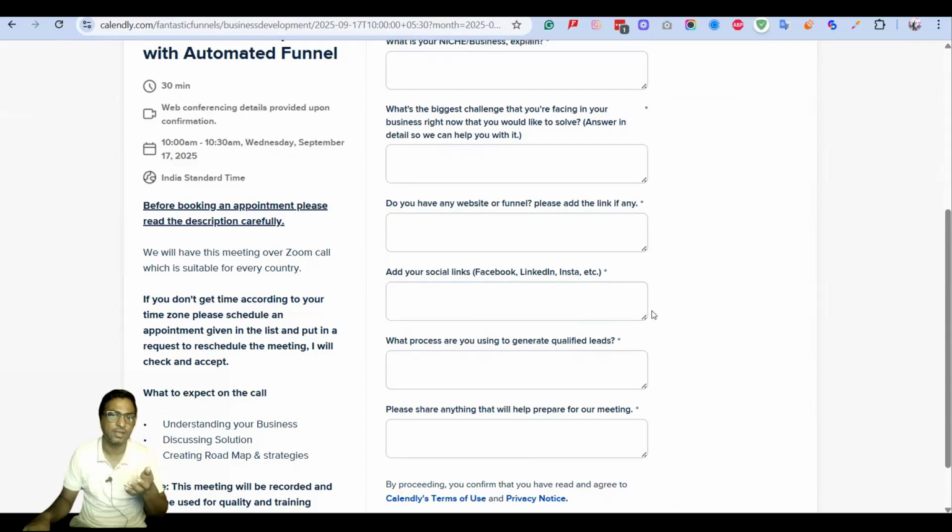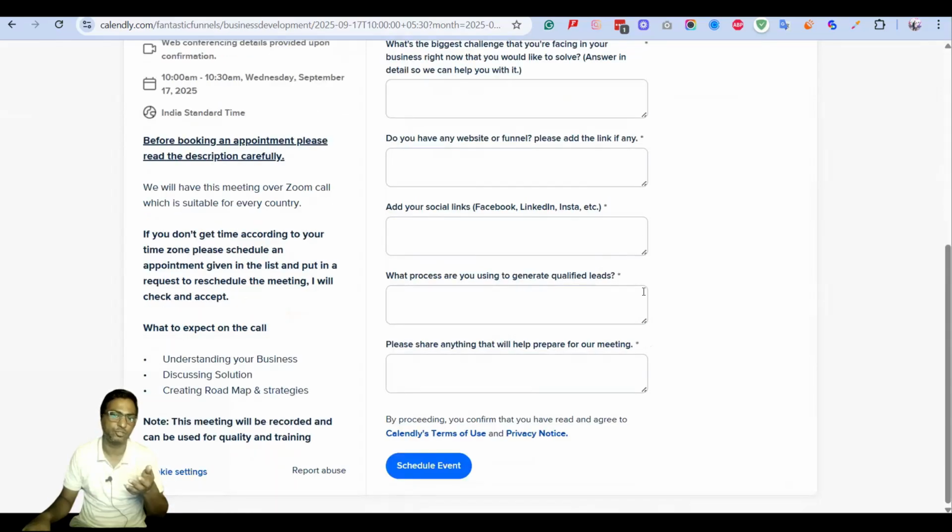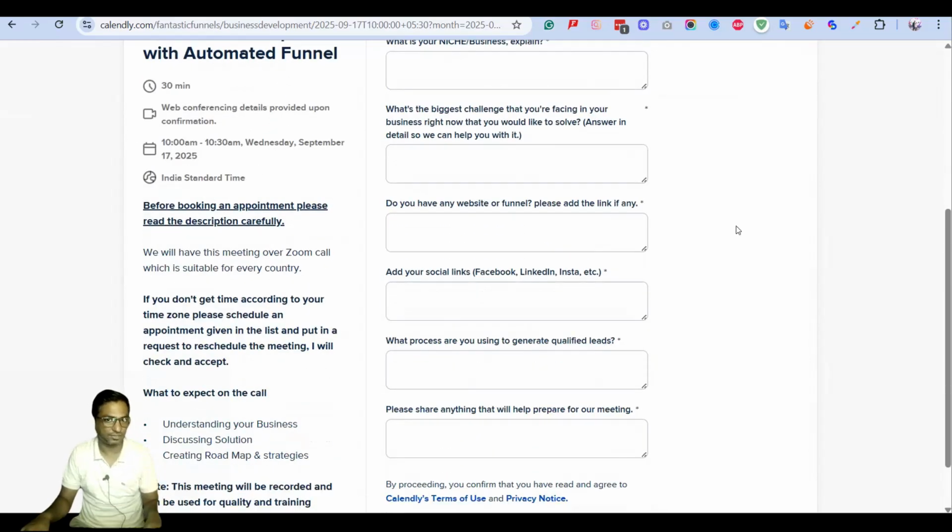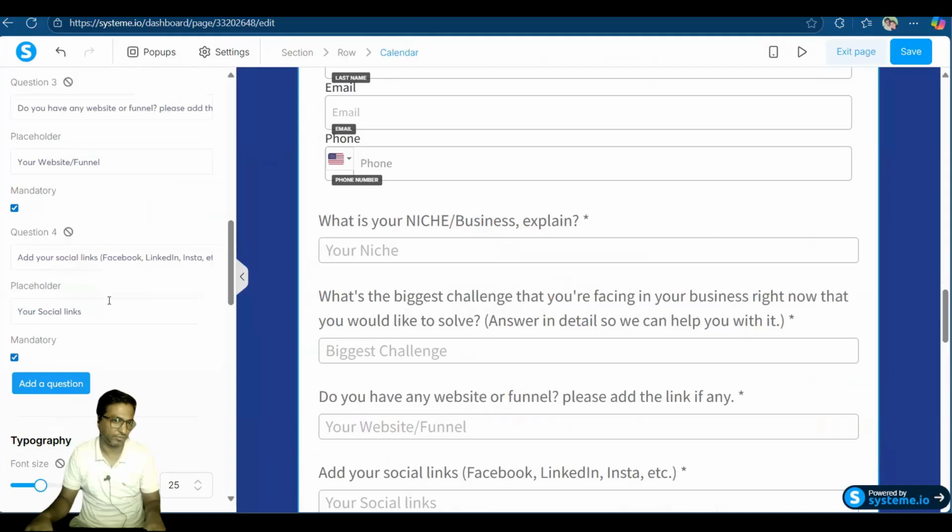In most cases I have chosen the multiple line answer so that people can write as much as they can. This option is not available yet, but we have one liner, so no problem. People will write it and then they will submit it.